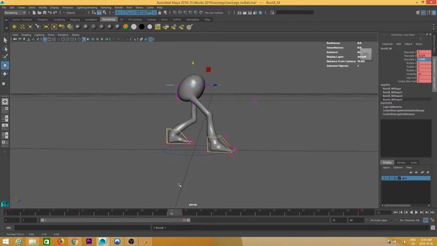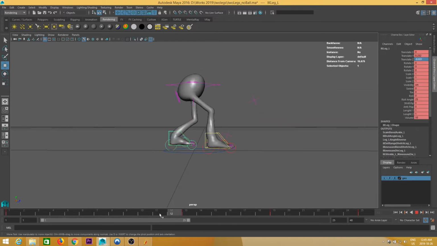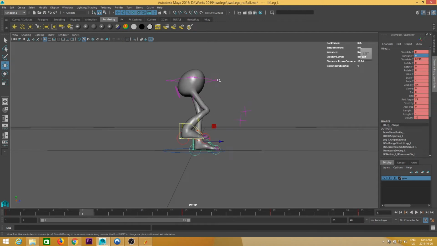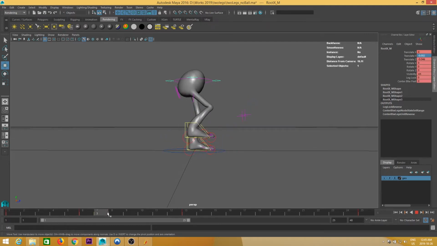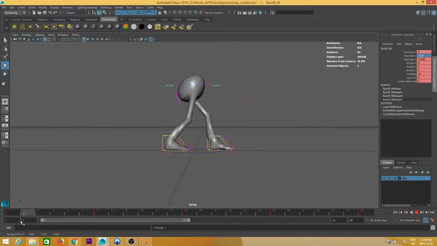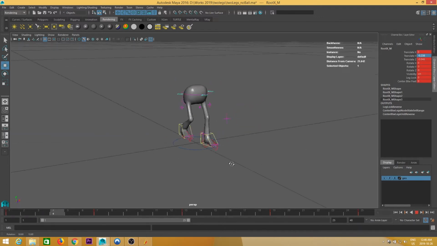So here I will move it up, and when, oh okay, I forgot to key on frame number 13 on the leg. So it will go up on frame number 6, and maybe on frame number 7, and again it will go up on frame number 19. So we have this very rough walk cycle. I made it in less than 1 minute, and we will try to make this cycle progressive.